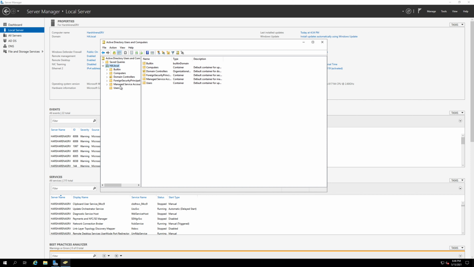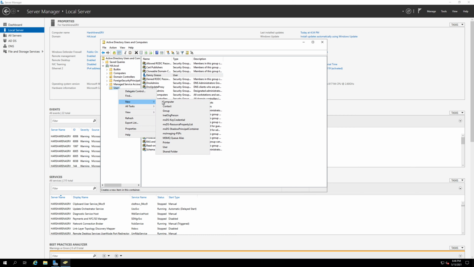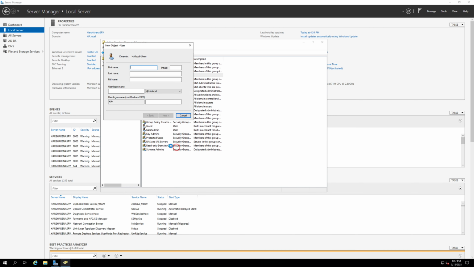Now if you go under your domain name and under Users, I have already created one user called Dns Settings. It's a pretty simple user, and to create it, just right click, choose New, and go to User. Although, as I mentioned, on Active Directory you have more features and more control, so you can create multiple other kinds of identities, right now we only talk about users. As soon as you click User, you need to type in your username, and then when you go to the next step, type your password.